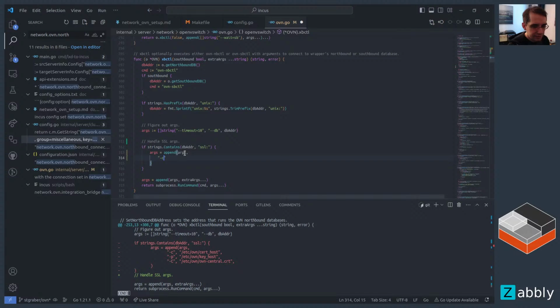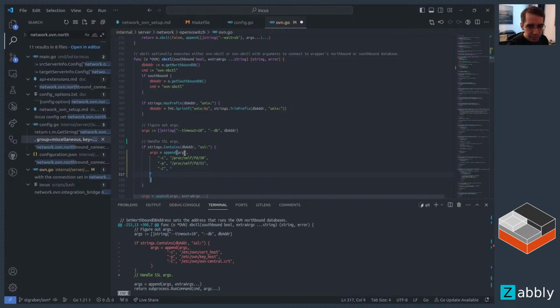And it's -c to, let's just do proc self fd, and we're going to be using fixed slots, I think. So we're going to do 50, which should be fine. Proc self fd 51 and proc self fd 52, something along those lines.